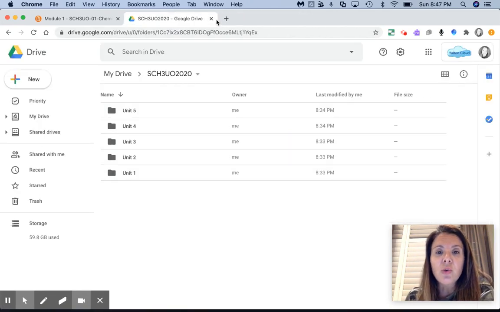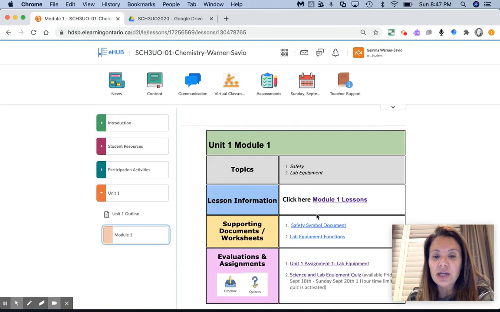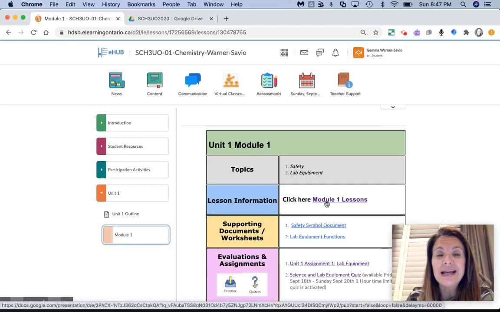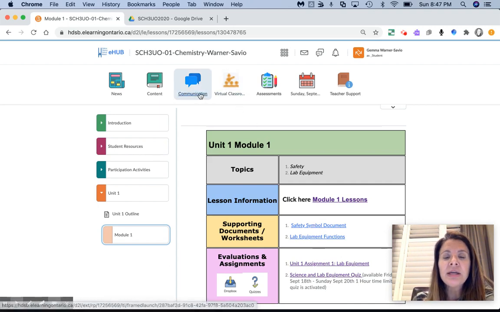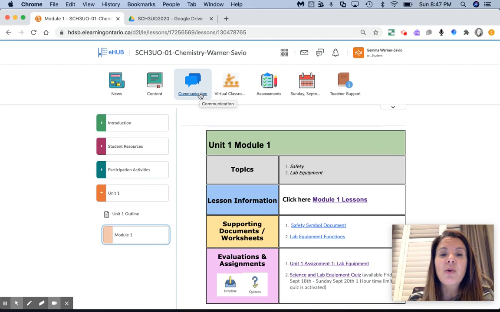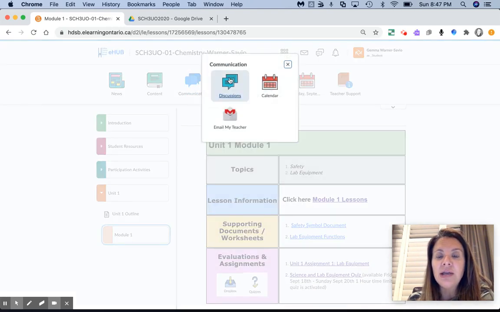Okay, so when we take a look here in this pink box, this is where it will link you to the Dropbox and to the quiz, okay, that you need to submit. And then any of those documents that were in that lesson, you will also find here as well that you can download, okay? In terms of any discussions that we're going to be part of, you go to this communication icon and you will enter a discussion here, okay?